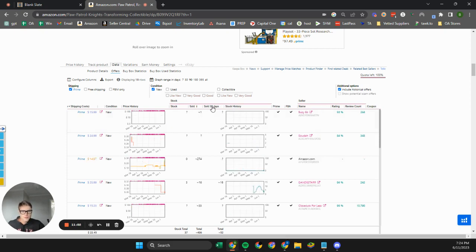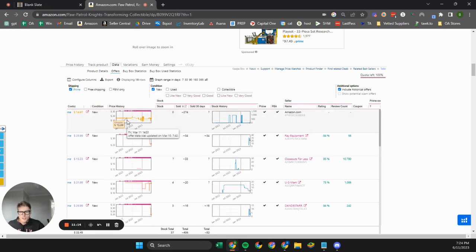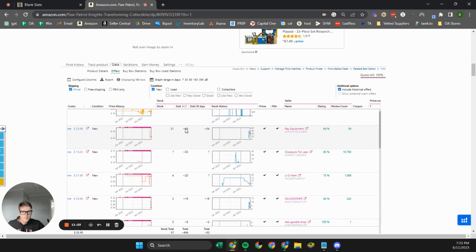We can filter and sort by any of these headers here. Usually you're going to be sorting by sold in last 30 days or sold total. So Amazon has sold the most on this. If we go to this all range, they've been in stock for the longest, and they've sold 274, or Keepa thinks. Then we can go down from here.